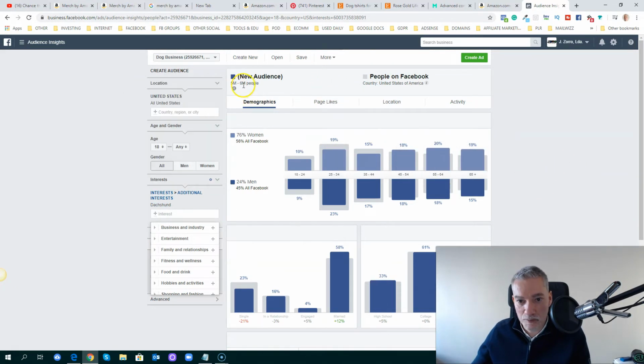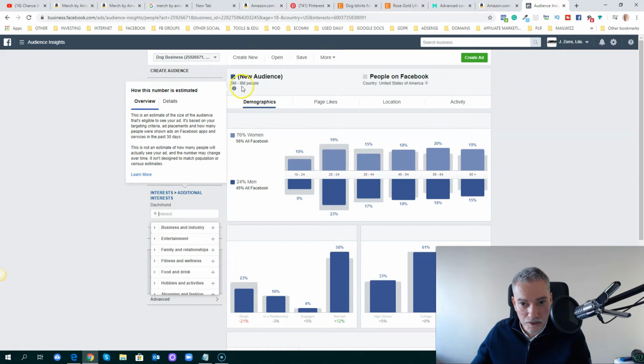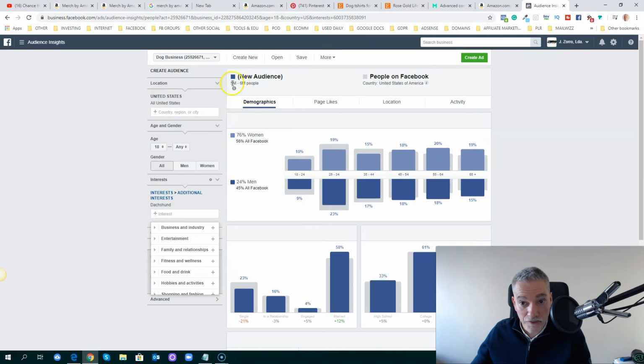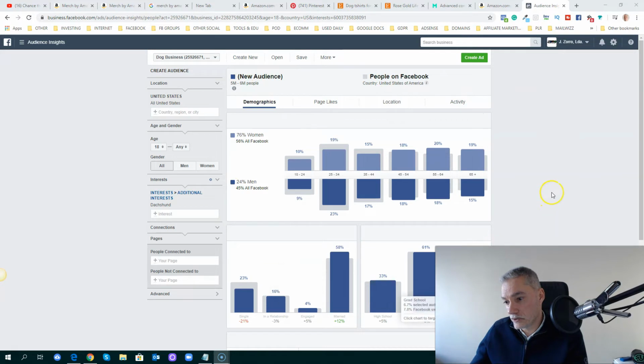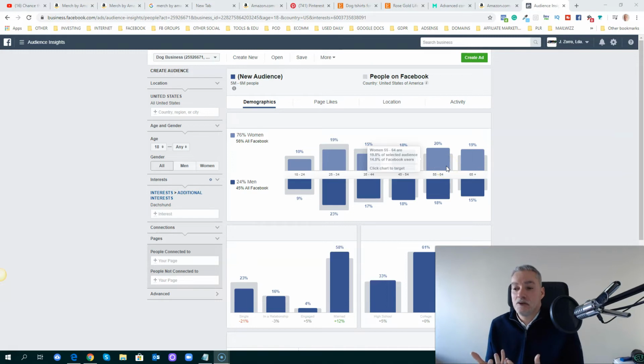So 5 million to 6 million in the United States alone, because if you target also the UK and Germany, you can see the total size. But in the United States, you have 5 to 6 million people in this niche. So this information is very useful, because what you can conclude is that the perfect audience would be women 45 plus. You can obviously create your design targeting older women.